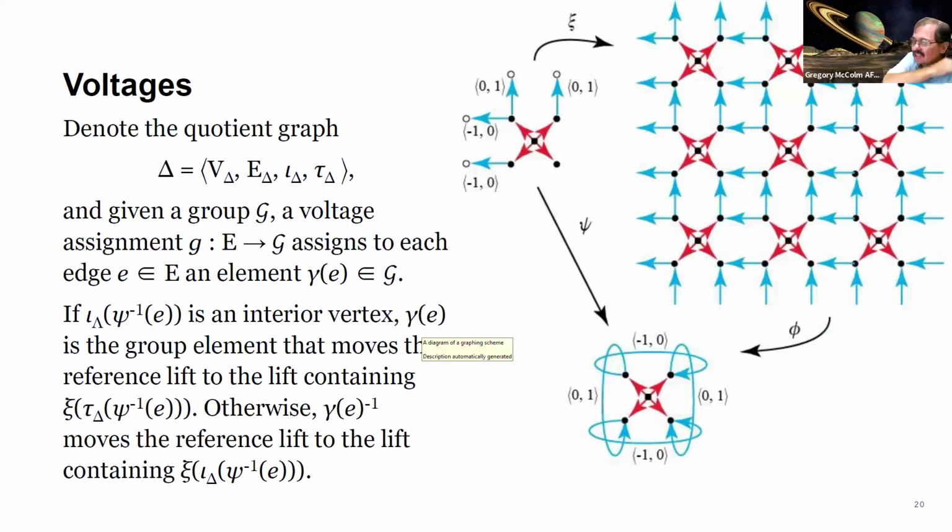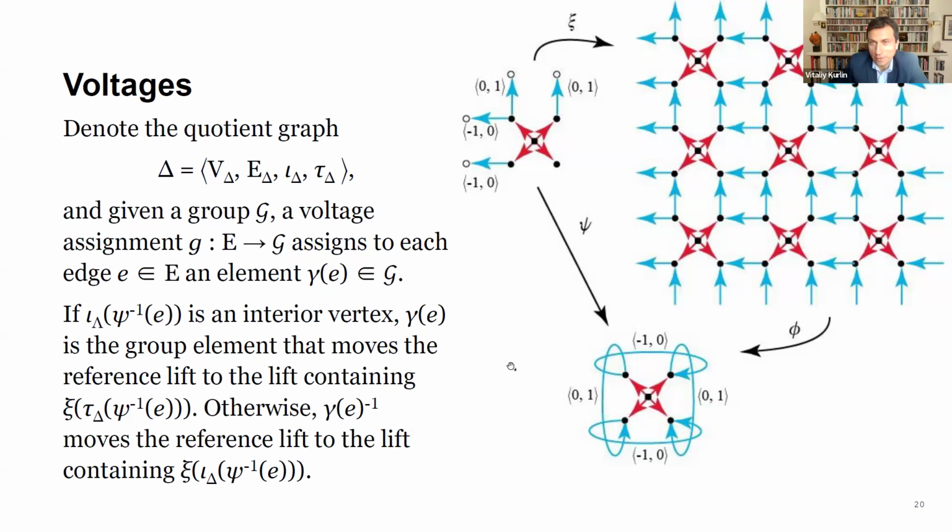Okay, so this is the grand picture. We have the quotient graph, and it is lifted. That means go in reverse of this covering to get the tile. Then this maps into the reference vertex, which then can be moved all around, and the entire shebang can then be mapped by this homomorphism onto this, and it's a very special kind of onto homomorphism called a regular covering. I'm not going to go into that right now. So this is how you can get the original graph from this labeled quotient called a voltage graph.